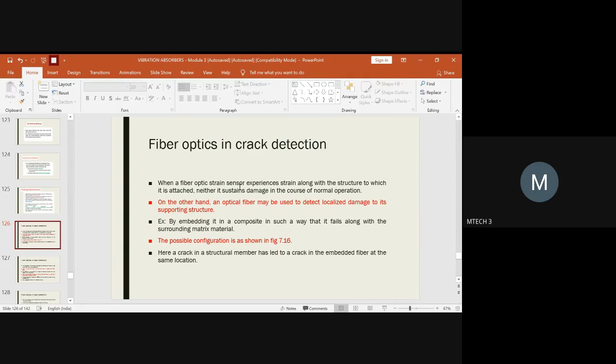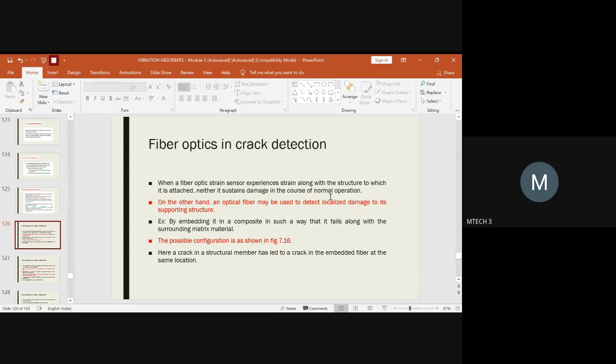So if I say structure, what you should have in your mind is nothing but a smart structure. Wherever you have a smart structure embedded with optical strain sensors, it helps to detect the crack initially when it has started, and hence the damage which could come in the future can be prevented. This is the main application in huge buildings and bridges. Every bridge sustains for around 100 to 150 years if it is made of good material.